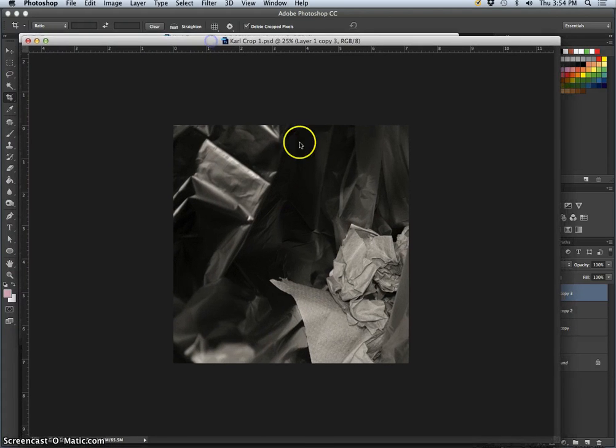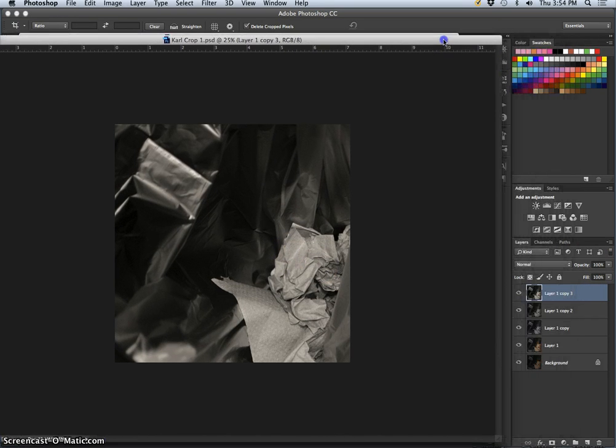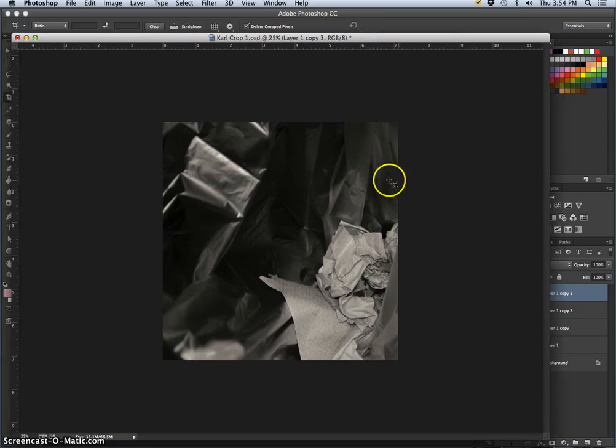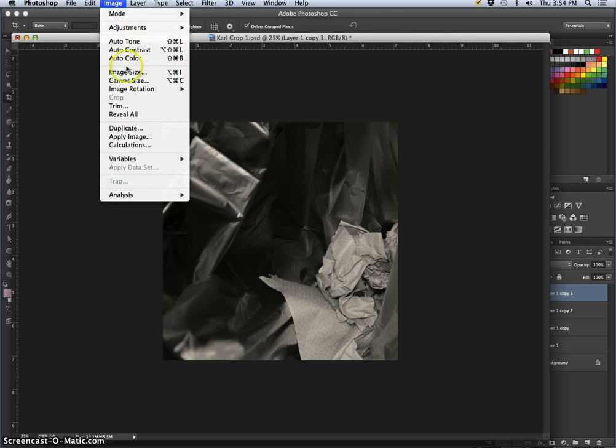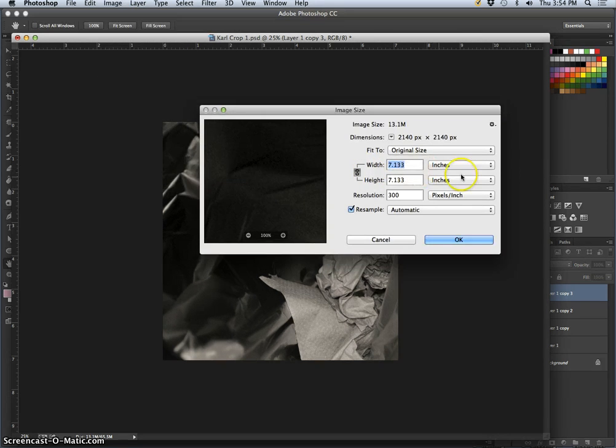All right, now I have my cropped photo, which has had its levels optimized, right? From this to this. I've saved it as another name, so this is Carl Crop 1. Then the last step I need to do is I need to resize it. I have to make all of my cropped squares the exact same pixel number. So I go up to Image, Image Size. I'm going to make each crop 3 inches by 3 inches by 350 pixels per inch.